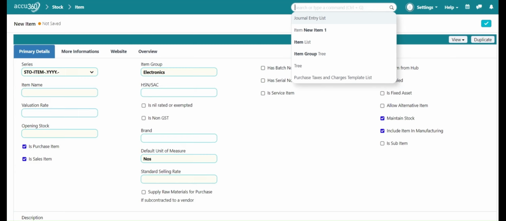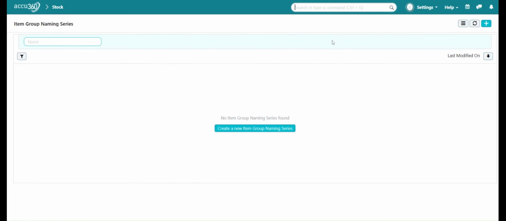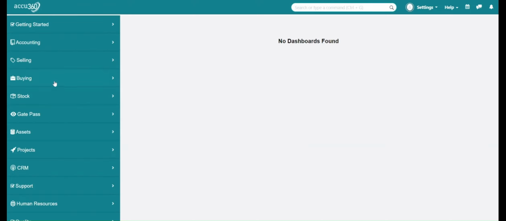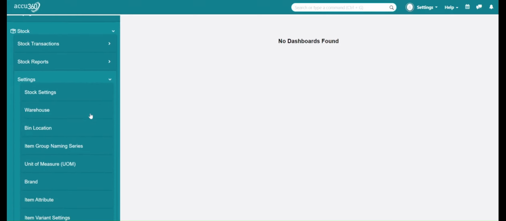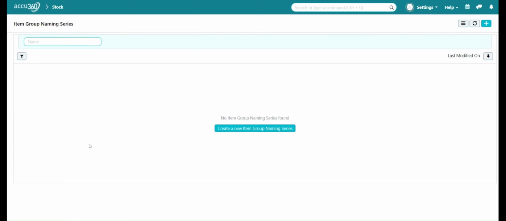So here we will type naming series, and here in the item group naming series list we will just go here. We can also navigate here by just clicking on the stock module. Then we have to click on the settings, and then we have to click on item group naming series. Okay, now here we will create a new item group naming series.